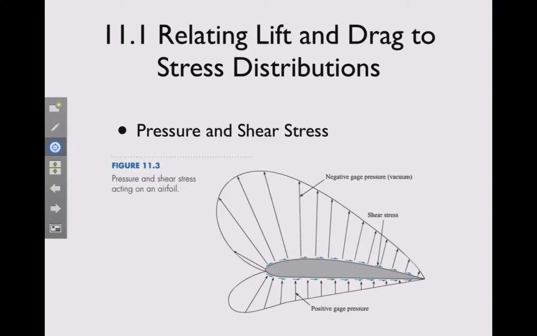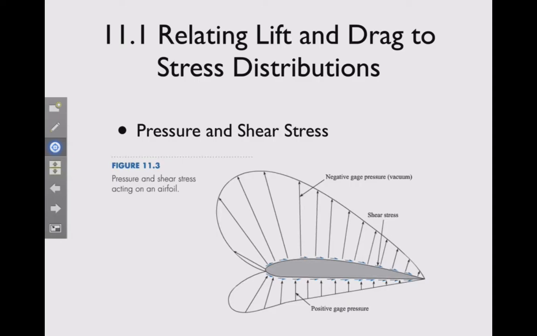When we look at a more complicated situation like an airfoil, we know that there's a pressure distribution that forms on an airfoil, which allows, for instance, an airplane to fly, and that is given by this distribution here. This is just an approximation of that, and in fact we can see that there's a positive gauge pressure on the underside of the wing, as well as a negative gauge pressure, or what we call a vacuum pressure, on top of the wing. And since there's a positive force upward, this is going to give lift to this airfoil, which is the principle upon which aircraft work.